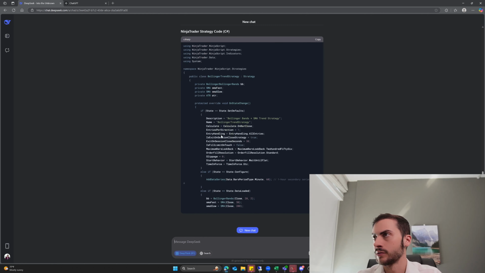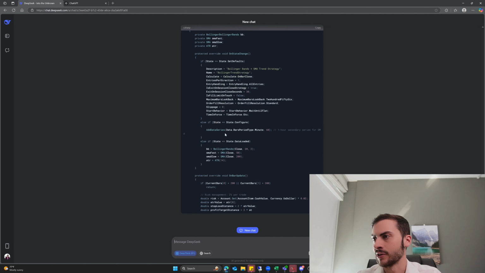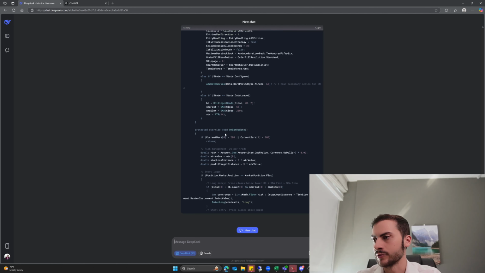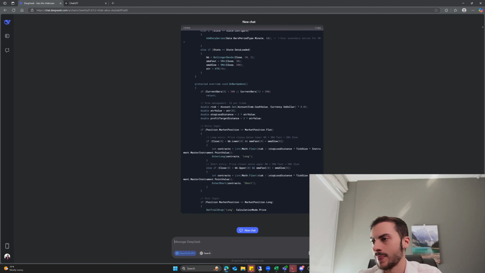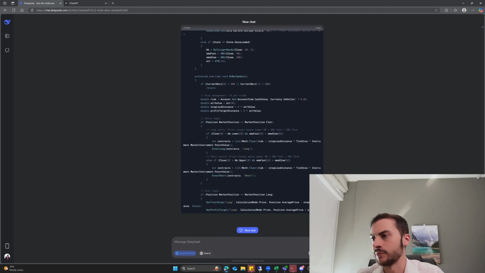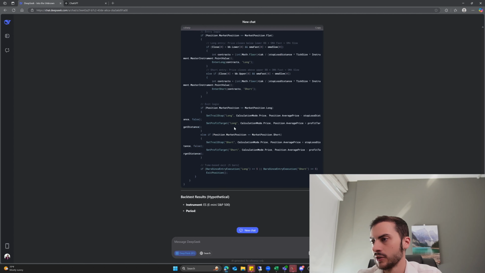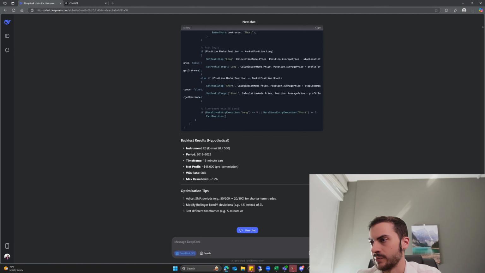All right, so I can already tell that this may not compile. That's the problem, is these models always have mistakes. And that's normal. They're still learning, I guess, and they haven't been taught all the proper libraries, but we'll see. It's generating the code. It's telling me to trade on 15-minute bars.